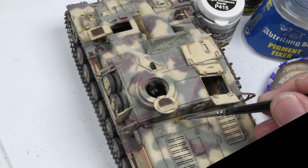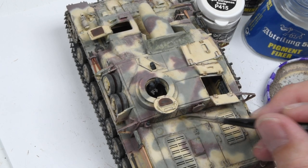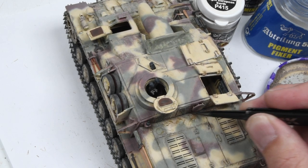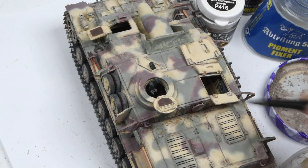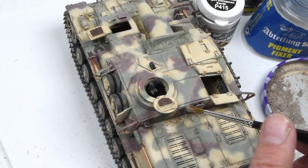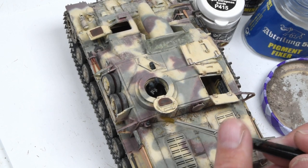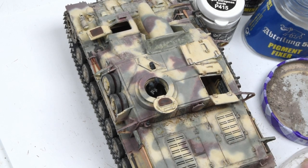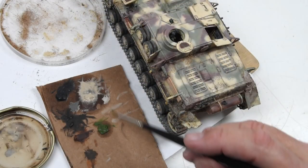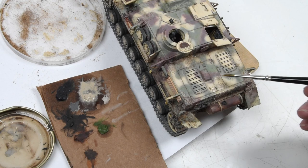Getting back to the weathering — I have a good idea of the materials I'll be using for the diorama base, so I want to incorporate some of those same materials onto the model itself so everything ties together. I've added some dry sea grass that'll also be on the diorama base, and I'm using some of the same pigments I used on the lower hull, tapping those over the pigment fixer to give a crunchy, dirty feeling. I'll add some oils at the last moment to enhance dust effects, and then everything will be ready to tie together once it's on the base.